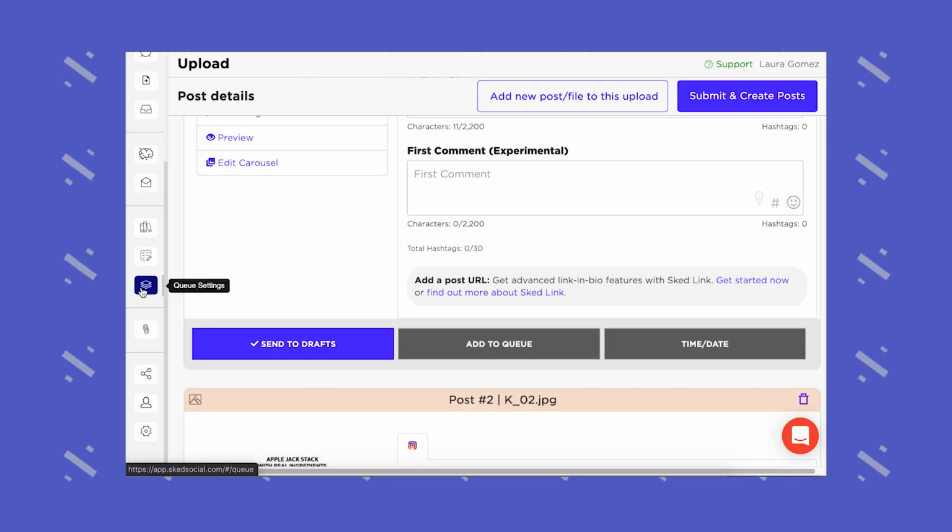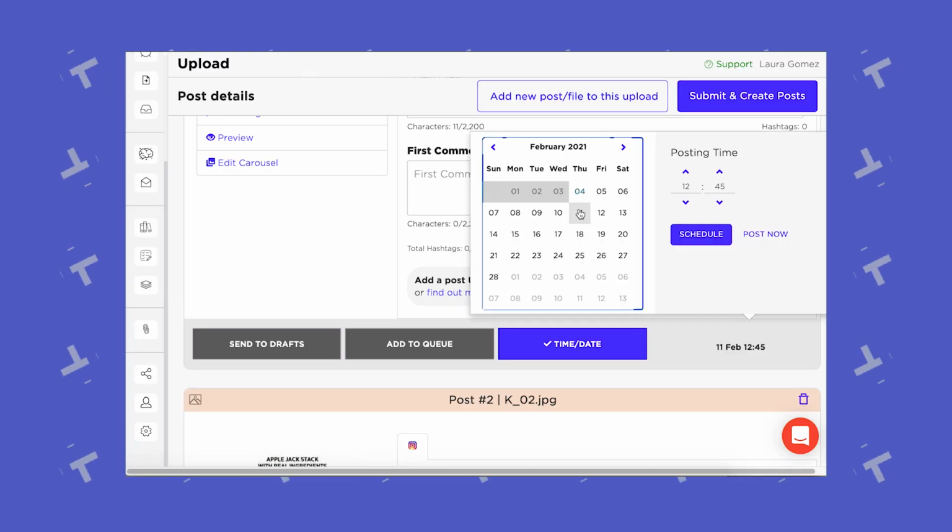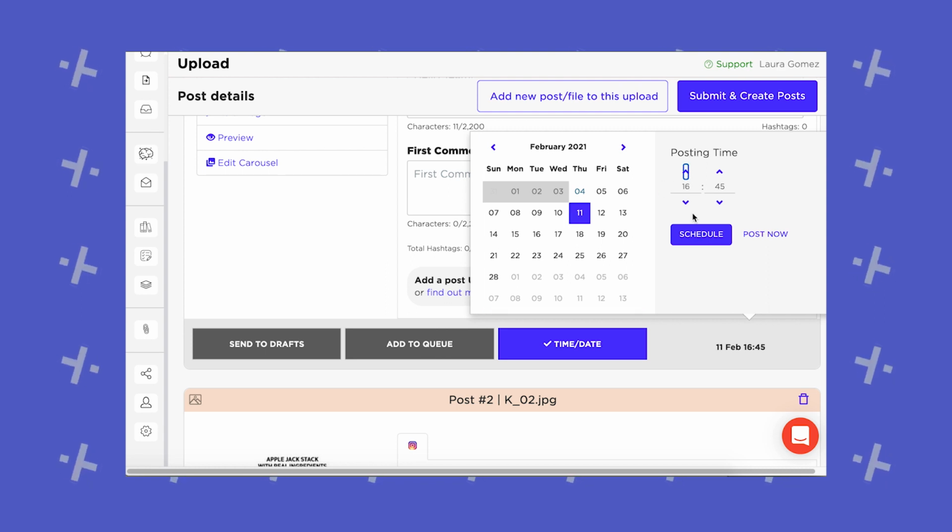They're not going to throw anything in your drafts, okay? This is really, really important for you to know, because obviously you might be thinking, oh no, but I didn't write a caption. No, you have to say, okay, this is ready to be posted. You send it out at the time that I pick. Or you can select the time and date that you want. So let's say I want it on Thursday at 4:45, okay? I can either schedule it, or if I want it to go out right now, I can post now.